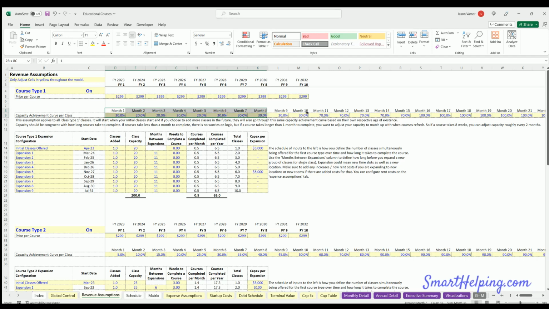And remember, this is applying dynamically to the start date of each of these tranches of classes you're opening up. This is not just month 1 is 20% across the model. No, this month 1 could be January 2026, December 2026, November 2027, whatever this is. So you need to make sure, if it's a long course, let's say it's a 16-week course, that's about 3.5 months.